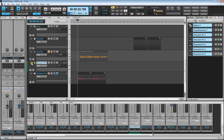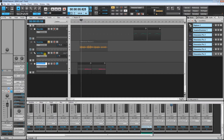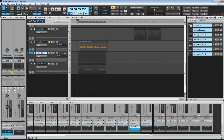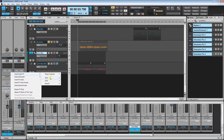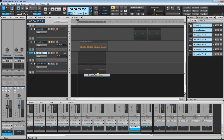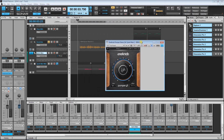So that sounds good. The only thing I want to do is first go ahead and relabel this. So we'll call this synth main, and then this will be synth main MIDI. Okay, so with this, I just want it to have a little bit more of that pulsing EDM sound. So I'm going to use a plugin that you probably won't have if you just have Cakewalk Sonar Platinum, but maybe this is something you want to go buy. This is from Waves, and it is called the One Knob Pumper. Now, I believe I got this for like $15. It's really amazing. Take a listen to just what it's doing in the synth.